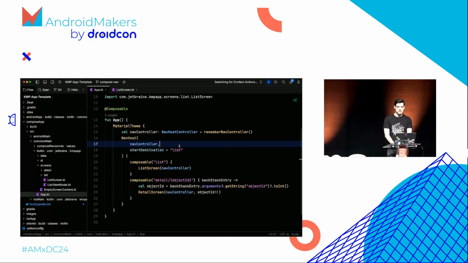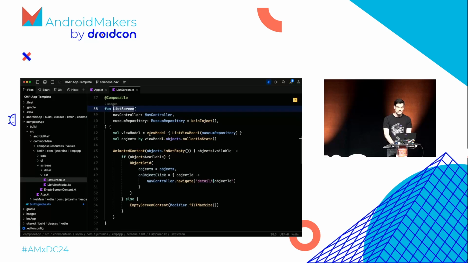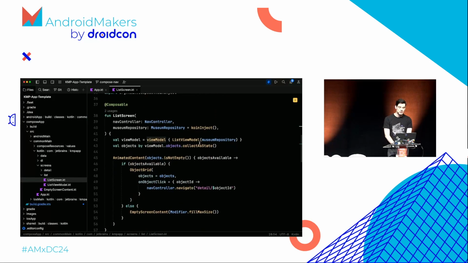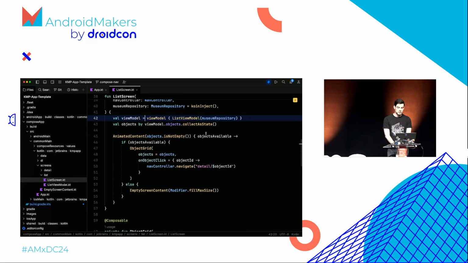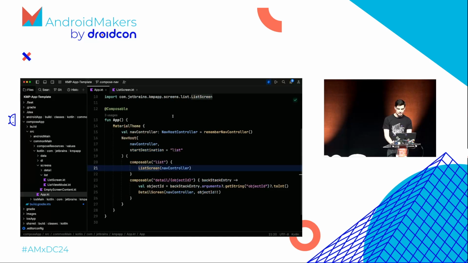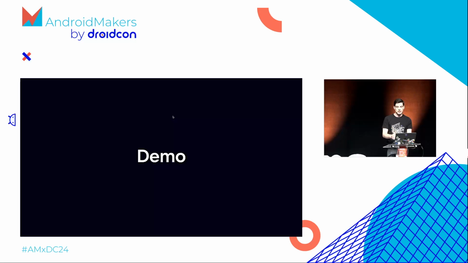And here's the code again. We've seen this on the slide, but we can actually hop into these various destinations here. So for example, our list screen is a composable. It's fetching the ViewModel, again, using the same APIs. If we scroll up here, we can check the imports. It's, again, just the same viewModel function. We're providing a factory for how to instantiate our ViewModel, and then we're collecting some state from it. And whenever clicks happen on the grid of images, we're using the nav controller that we passed in and navigating to the detail page, just like that. So that's navigation and ViewModel.